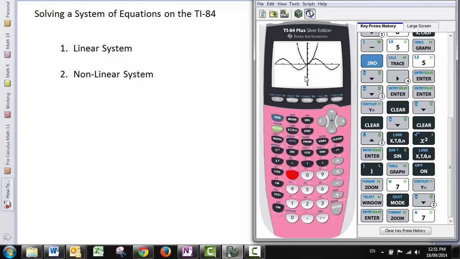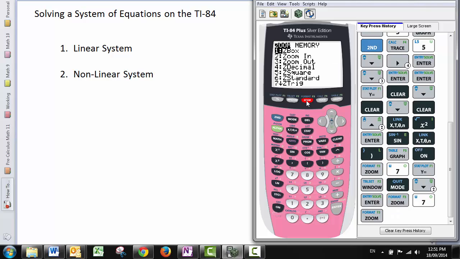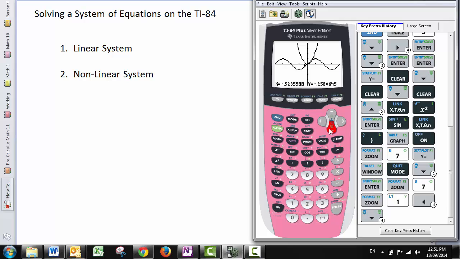So it looks like there's two points of intersection in this little region right here. Maybe I want to be able to see that a little bit more closely. So I'll show you another little trick here with the zoom menu. The very first item here called Zedbox. This allows me to basically click and drag a region that I want to have highlighted. I'm going to move my cursor over to here. Press enter.